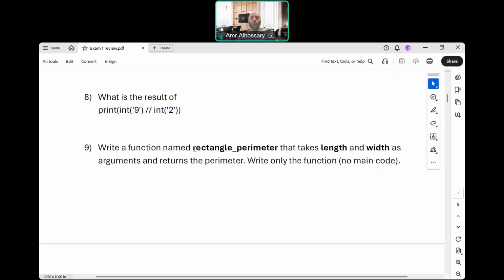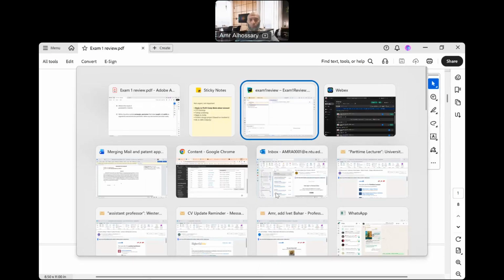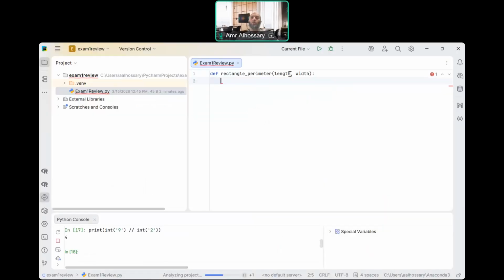Okay, the function should be named rectangle perimeter, and it takes 2 parameters, length and width. So we wrote the function header, rectangle perimeter with length and width, and indented one line. So what is the formula of the rectangle perimeter?